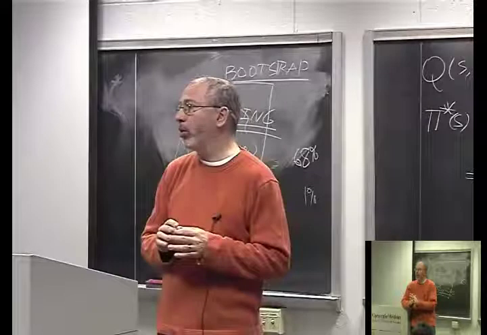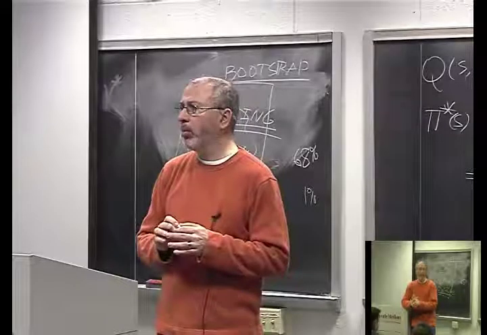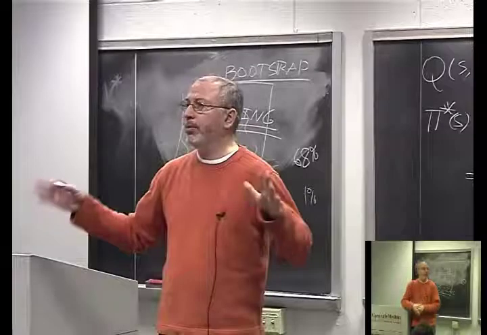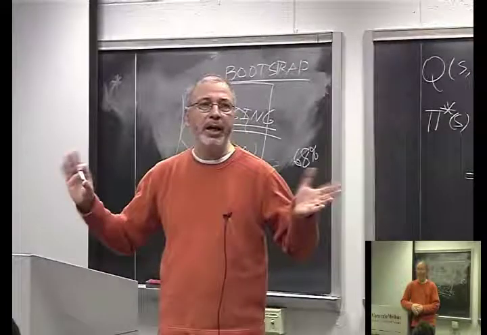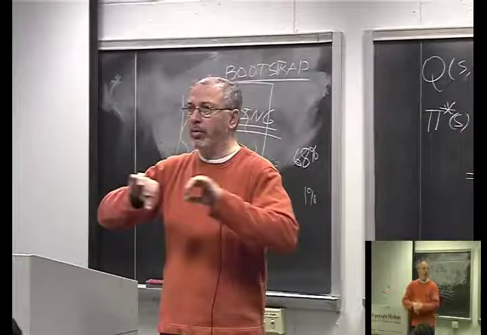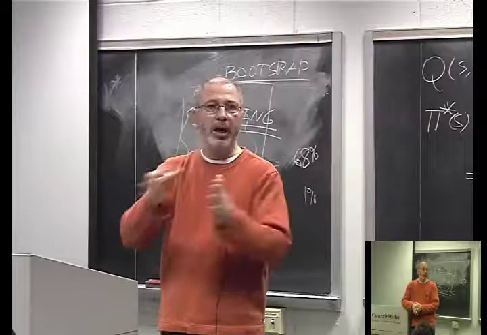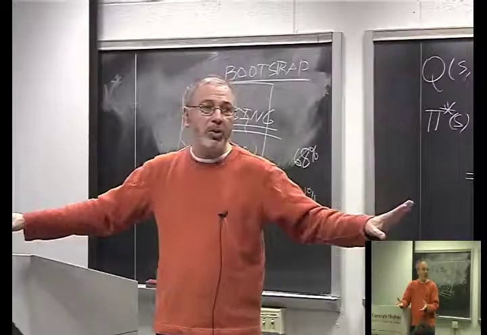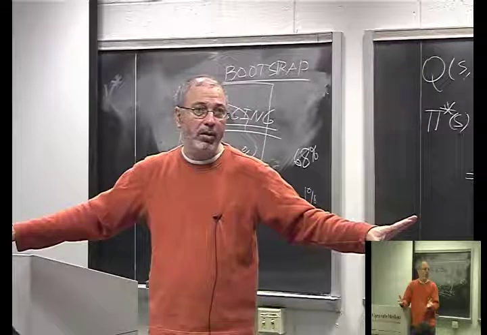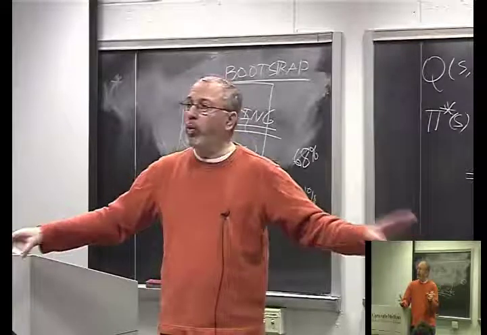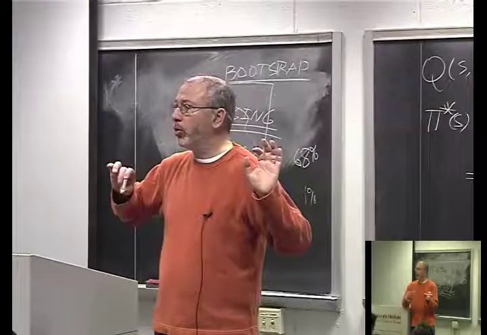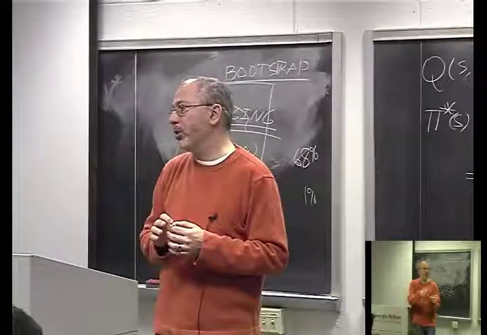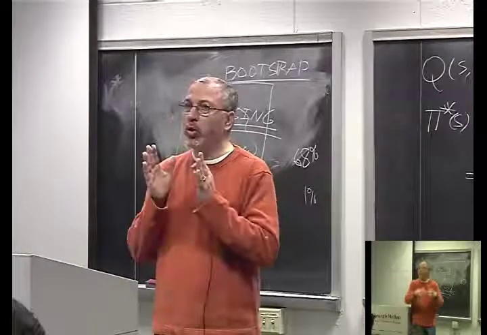You can now, this is an amazing discovery, create an incredibly accurate classifier by just using this black box again and again and again. And the way you do it is you use it once with your original data, you get the classifier out, you see how well it performs on your training data. It got a few things wrong. You take the things that it did wrong and you multiply them. You pretend that they are present in the training data more than they really are, in multiple copies. So you boost their presence in your training data.